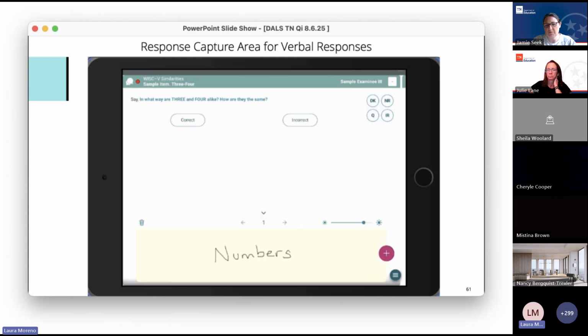You can also type in this field as well. The image is not showing right now on this particular screen capture that I have, but you do have the ability to tap to select a keyboard as well. So you can write with your finger or with a stylus, or you can use a keyboard to type also. If you need more space, click on the plus symbol and it will open up more space for you. If you need to delete anything that you've written, just click on this trash bin icon. And these features are repeated throughout the platform. So when you need more space to write, you'll see a plus symbol. If you want to delete something, you can click on the trash bin icon.